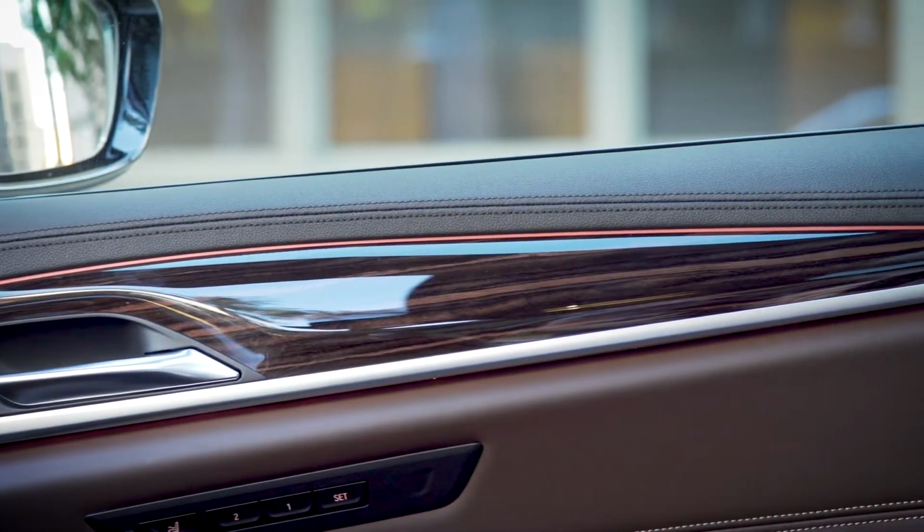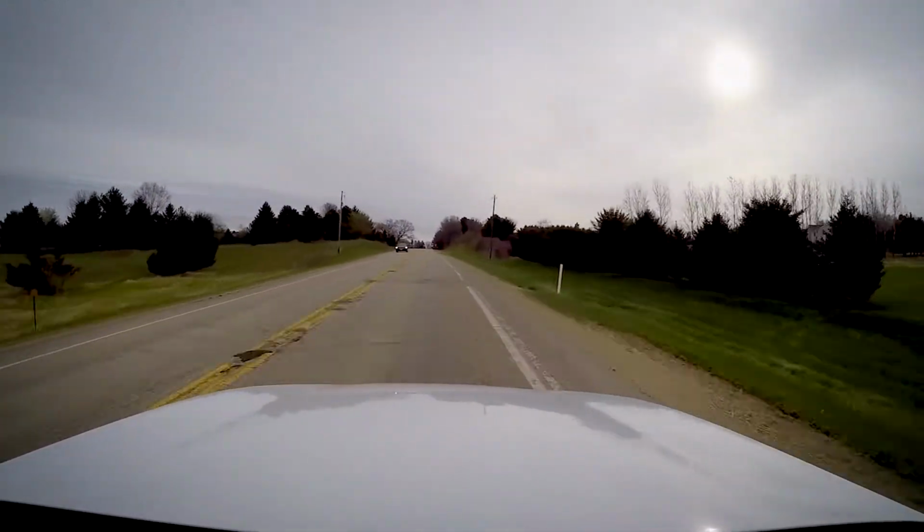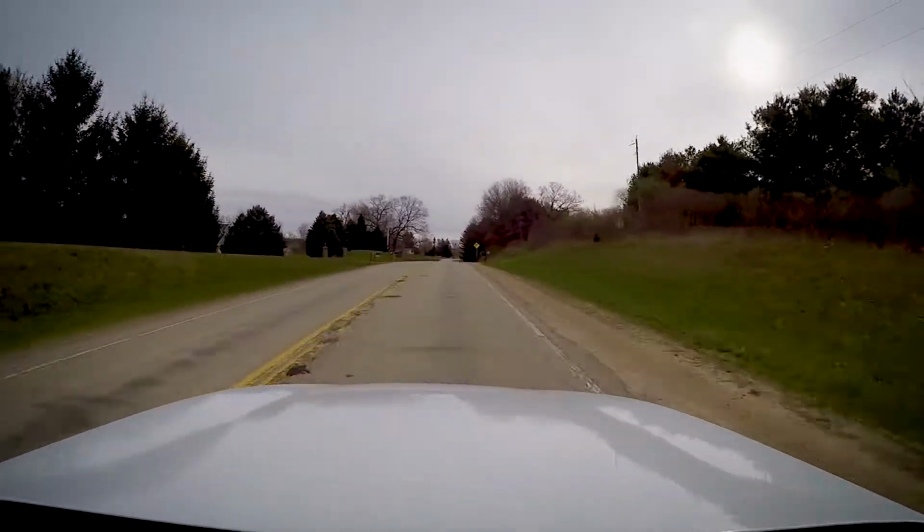You know, with BMW though, the interesting thing now is they've gone away from that philosophy of less is more to more is more, and there is just so much stuff in this car. You have all the driver assist technology in this, so you've got full stop and go, automatic cruise control. You've got lane keep assist that's pretty aggressive, so if you don't put on your turn signal, it's going to push back against you. It also has automated driving assist, so if you're driving along the highway and you've got it in that mode and you want to change lanes, you hit your turn signal and it changes lanes for you. It checks the blind spot and makes sure no one's there, and it'll move over, and then you see the graphic in the instrument panel, and it's just a cool semi-autonomous feature.